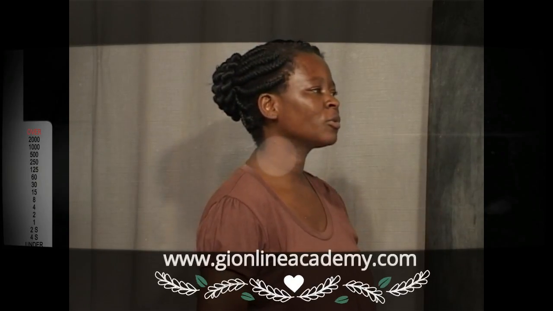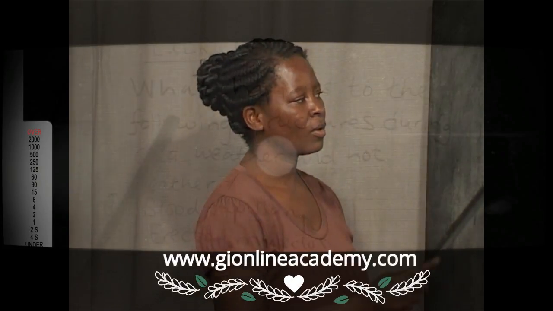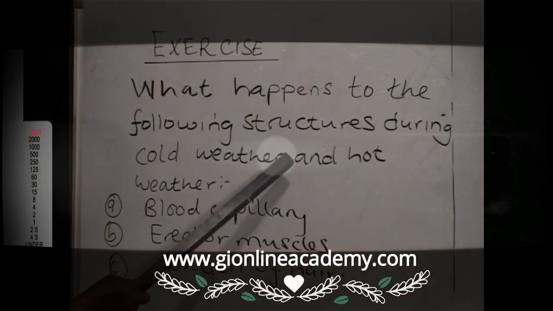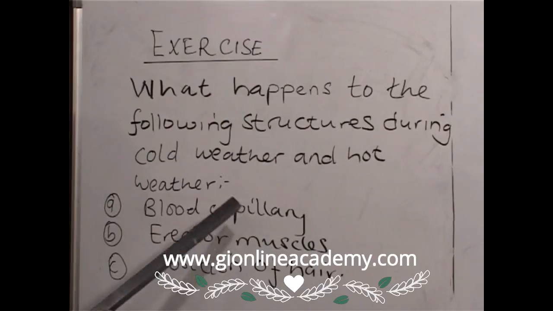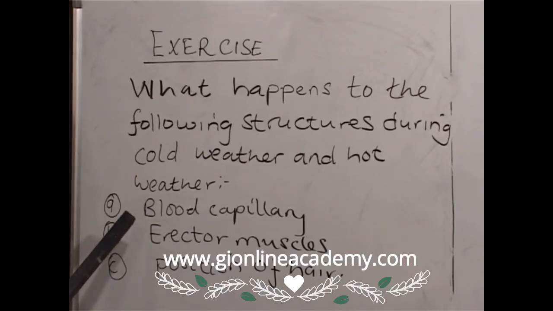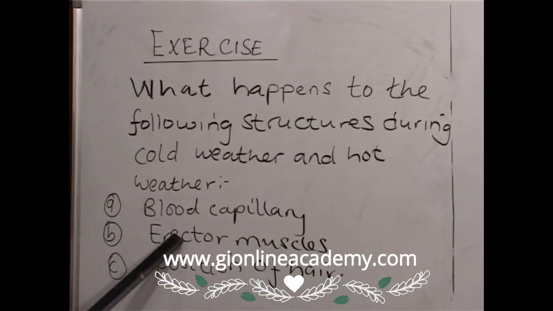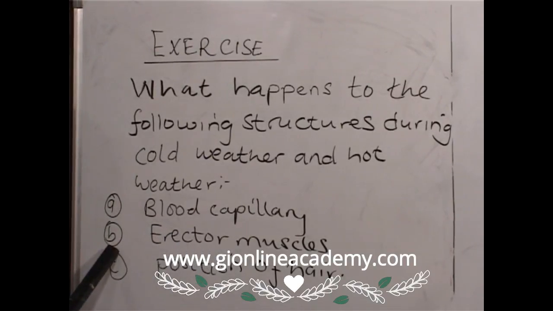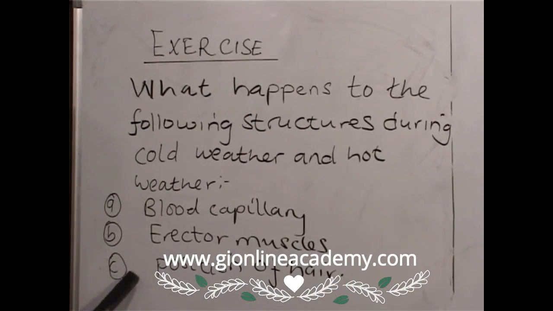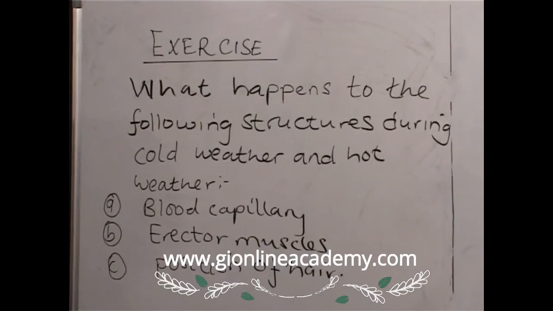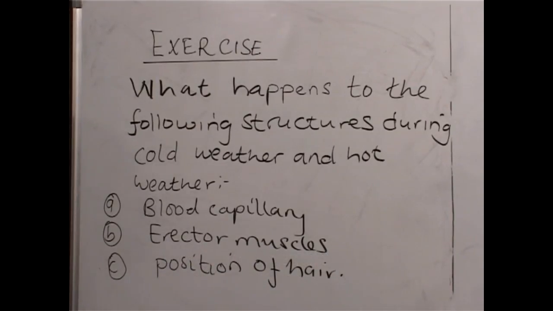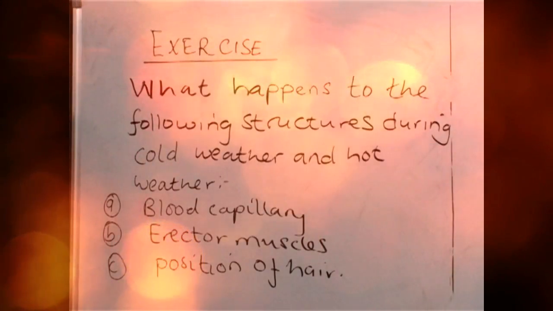Before we end our today's lesson, we are going to look at some questions. What happens to the following structures during cold weather and hot weather? So A, blood capillary. B, erector muscles. C, position of the hair. So I'll give you 2 minutes in which to go through the questions.